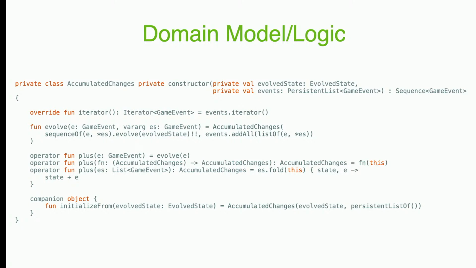But we add new events, and what happens when we add one or more events? We call this very same evolve method that we saw before. But instead of passing null, we don't want to start from scratch. We know what the current state is here, right? So we pass that as the first parameter. So we start from this model, and then we evolve with the events that we want to add, which means that we can always be up to date inside our model. And then we also add these events to this list here, because this is what we will return later.